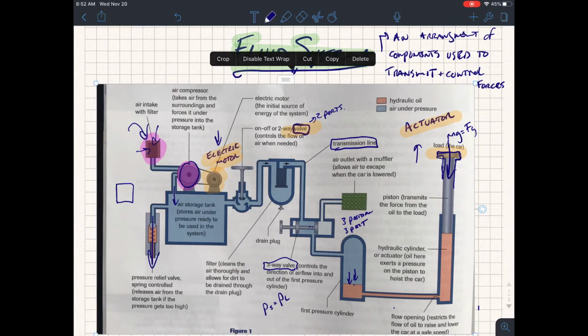There is a fluid system using Pascal's principle, introducing the idea of components in a fluid system: transmission lines, valves that can be described, actuators, initial energy input. And to make it all a little more interesting, each one of these components has a standardized symbol. When you are designing or building these fluid systems, just like an electric system where you have a symbol for a voltmeter, you may recall, or an ammeter, each of these components has a symbol.